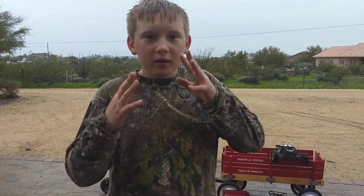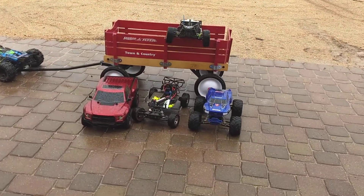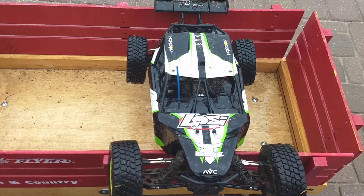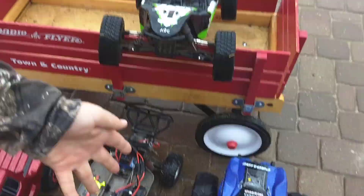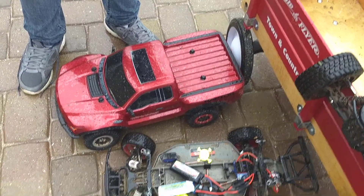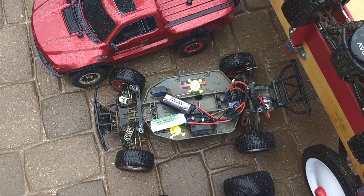This video is about towing that wagon by way of this low-C car right here. Our contestants are that low-C car, and the tracks is Bigfoot — nice car, it goes three miles an hour. And then this is my Slash, which is a pretty good car. It's old, but she'll do.